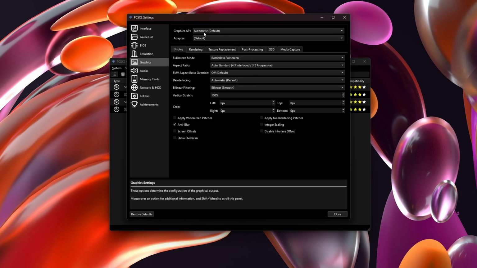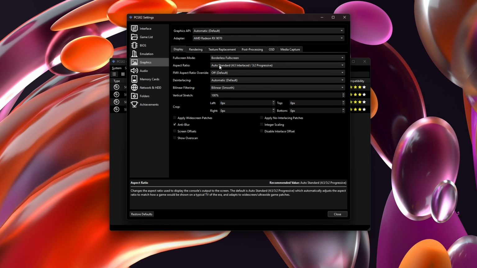We're then going to be coming to the graphics tab. So by default, I think the graphics options inside PCSX2 are actually quite good. However, if you have a more powerful system, or depending on the games you're playing, you can actually tune them to look quite a bit better. The first thing I'd recommend doing is coming to your adapter option right here and selecting the graphics card that you have. If you only have an internal graphics card, you can select that. So for example, Intel HD graphics. Otherwise, if you have a dedicated graphics card in your system, for example, I have an RX 9070, you can select that here.